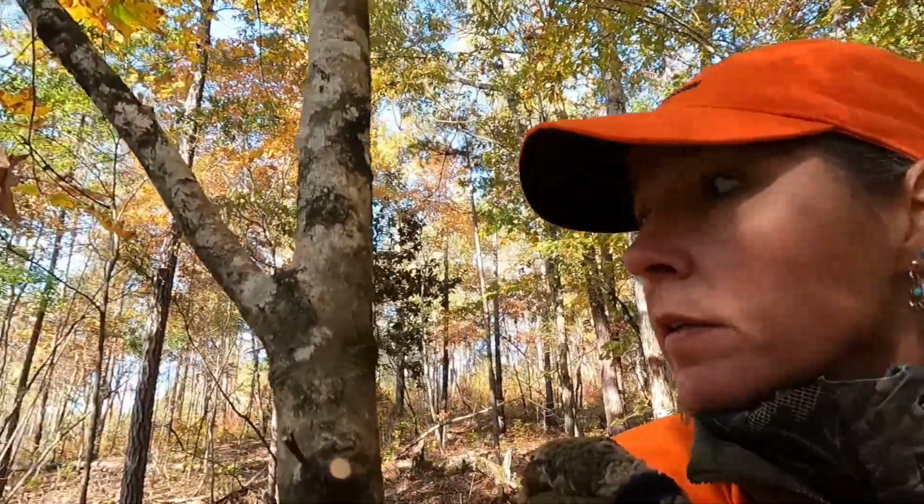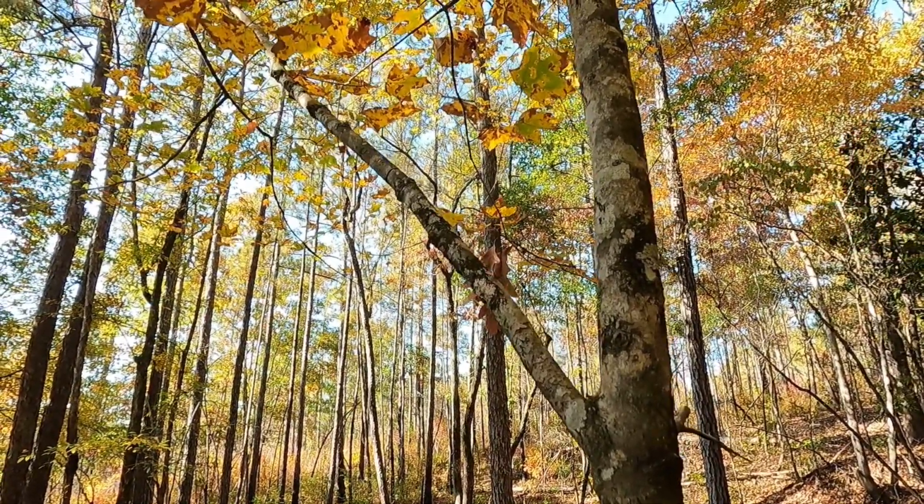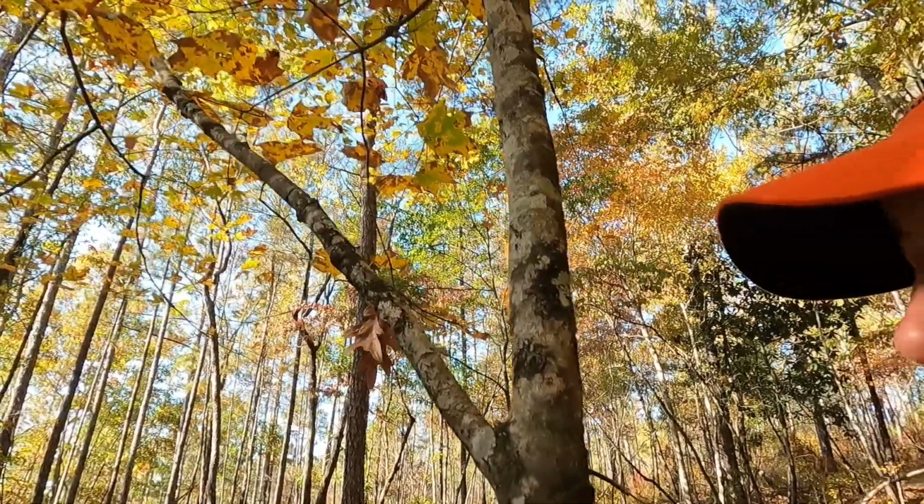I've got a big maple tree here in front of me, but I climbed up in a white oak. It's dropping acorns right now, and there are a lot of oaks right here dropping. I wanted to use this maple to block the buck's view of me, so I'm splitting the difference here. He's got a trail down below me, and his rub line goes up to there, kind of shaped like a V as it goes down this ridge. On the edge of the pines where it's thick, he's got a rub line going that way, so it gets wider as it goes up the ridge. So I put myself in the middle of it, hoping I'll get a chance at him.